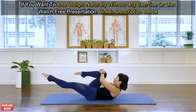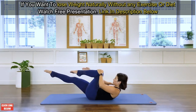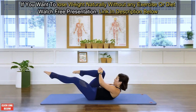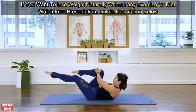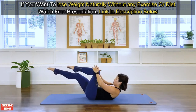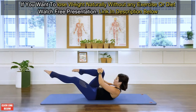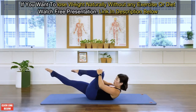Taking care that your feet are the same height in front of you. You're gonna stretch your legs out and then pull it in. And stretch your legs out and then pull it in. And again, out and then in. And then out. One more set. Last one, hold.